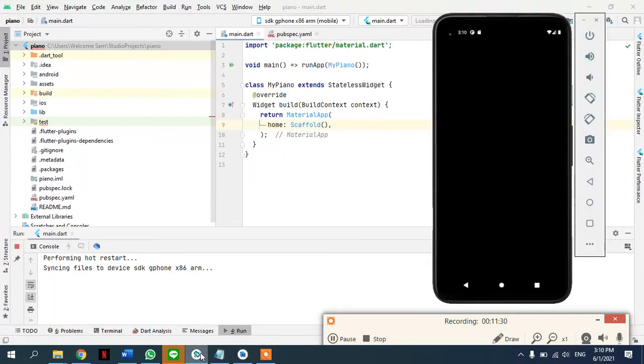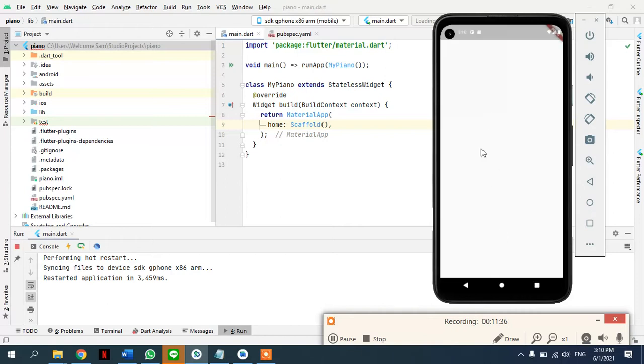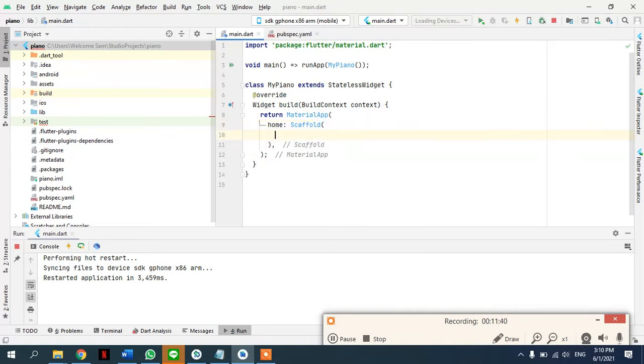So I'll create one widget that shows us how we can put everything here. But what do we need?